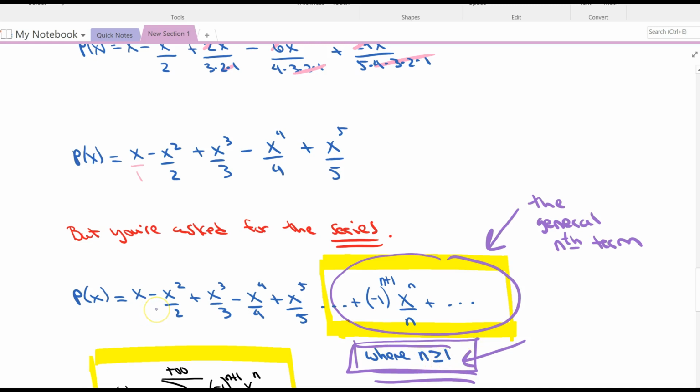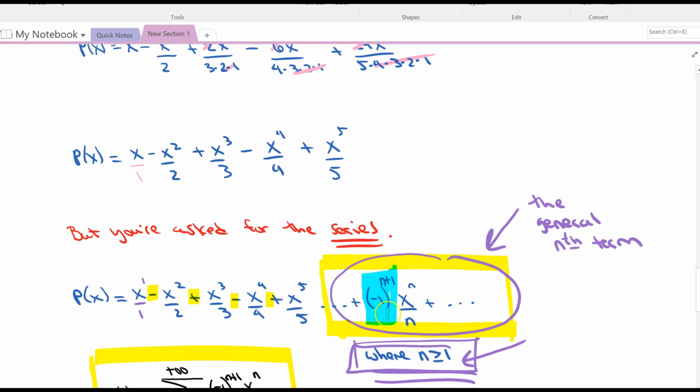So what I did here was I took a look at this simplified Maclaurin polynomial. I figured out what the pattern is, and I noticed it's x to the n over n, if I start at 1. Now, I also notice the alternating element, the fact that it's alternating. So I know I have to introduce an alternating element into my general nth term, and I also have to make sure that it works in terms of positive, negative, positive, negative.